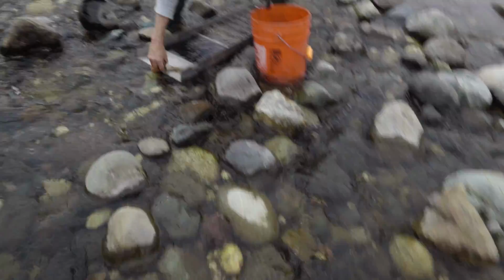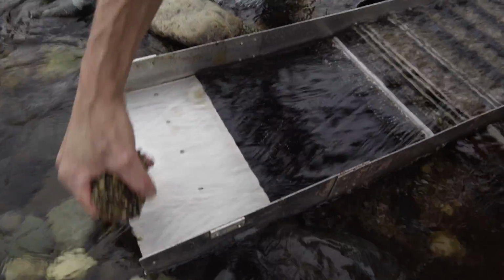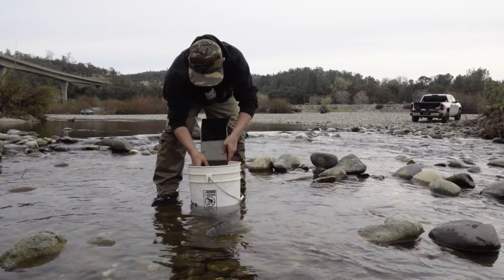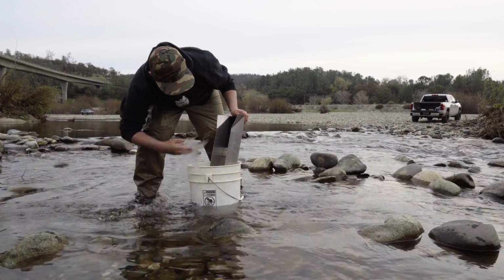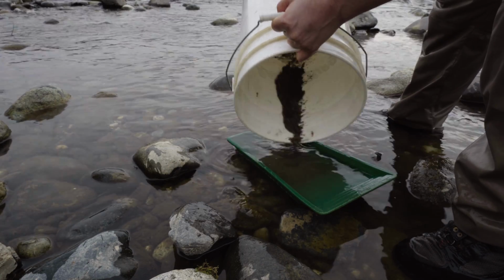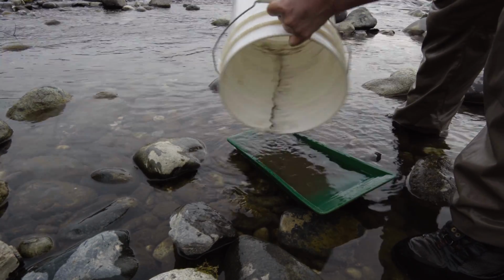Let's go take a look at Sean's sluice. All right, Sean, how's it looking over here? Just a little bit. Just a little. Yeah, that's looking really good. All that black sand. Oh yeah.